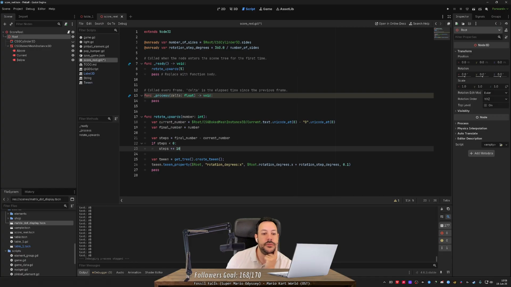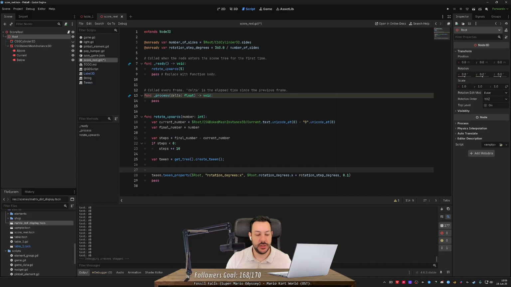So if our current number is a 9 and our final number is a 1, 1 minus 9 is going to be minus 8. But then if we add 10 steps, it's going to be a 2, meaning that we rotate 2 positively. Okay. And then we create this tween here.